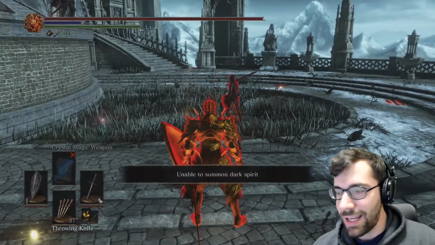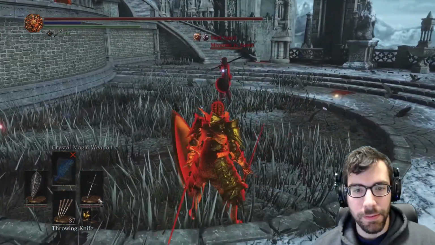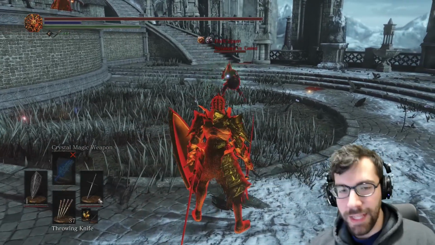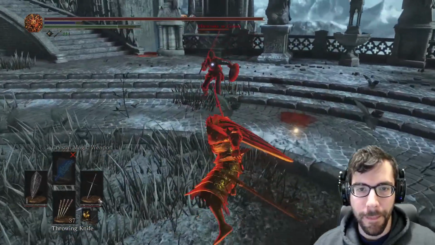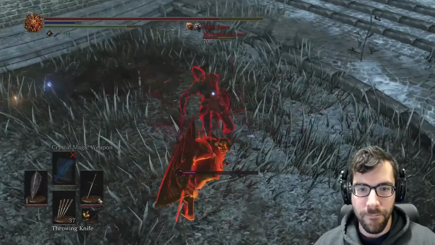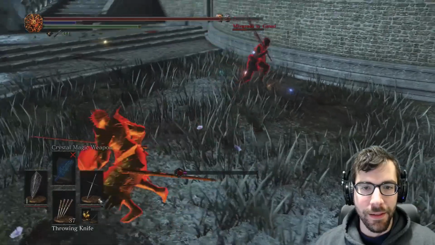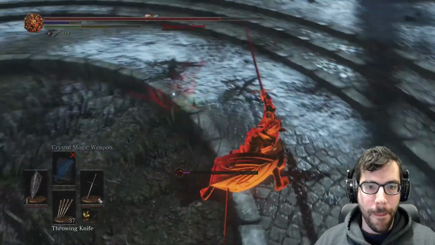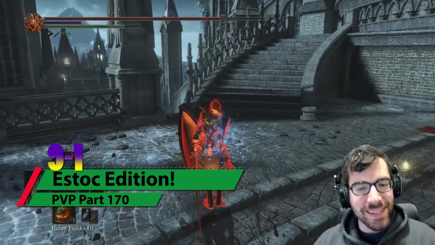Round something against Miyazaki is God. What's going on, buddy? He's got the... Please tell me it's a blood flamberge. You gotta give my guy some props here. 706 damage. Now that's true Elden Ring right there. Yes! Miyaz, 706 damage on that counter.